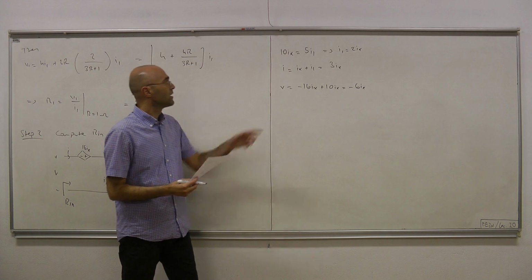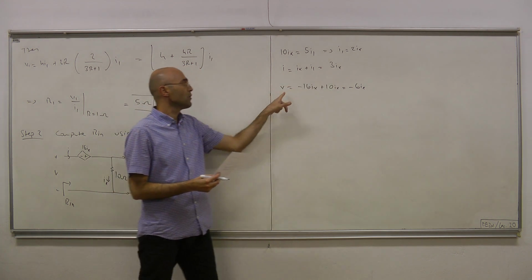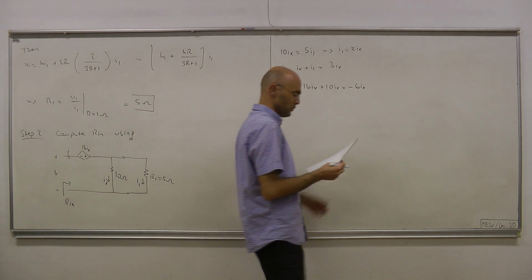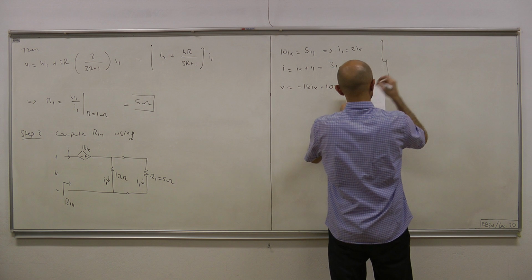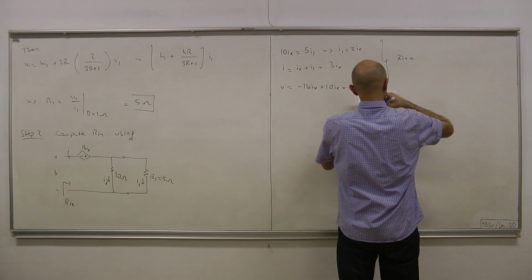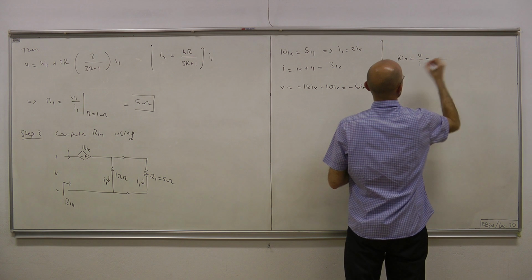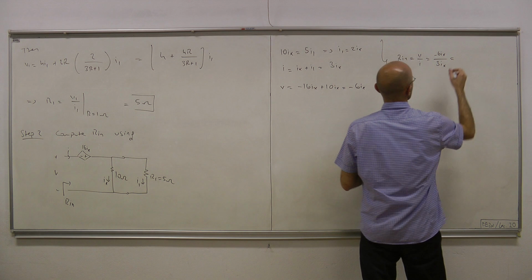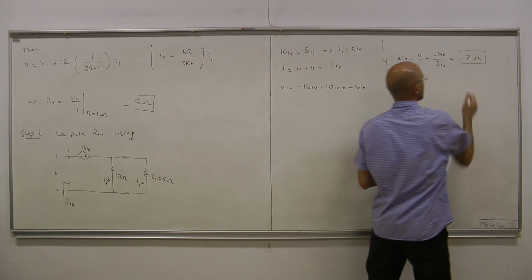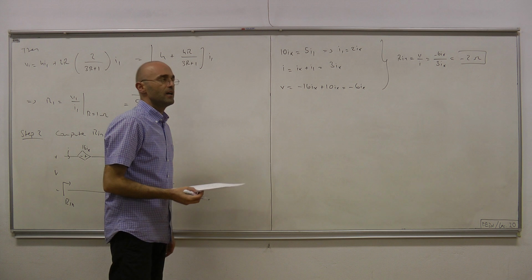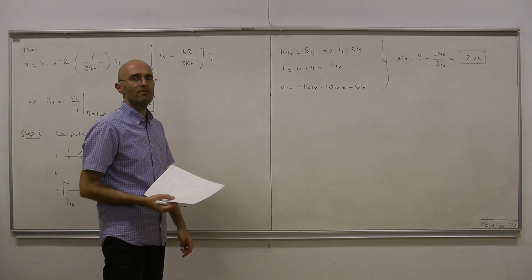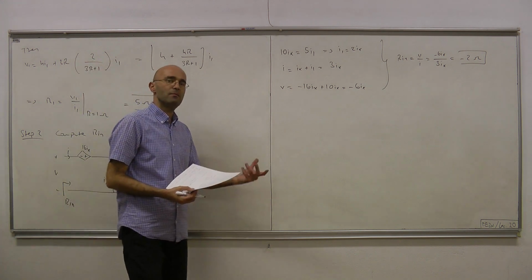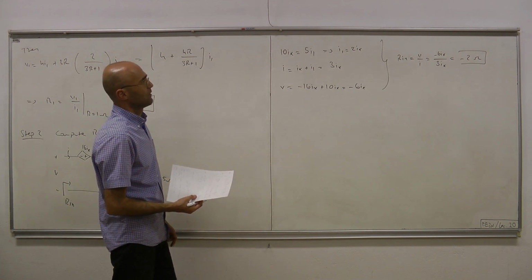Okay, so we have the current in terms of Ix, we have the voltage in terms of Ix, therefore the ratio will give us the input resistance. So Rin equals V over I, and V is minus 6Ix, I is 3Ix, and the ratio is minus 2 ohms. Okay. Now we obtained a negative resistance, which is possible when we have a dependent source. Which we have.